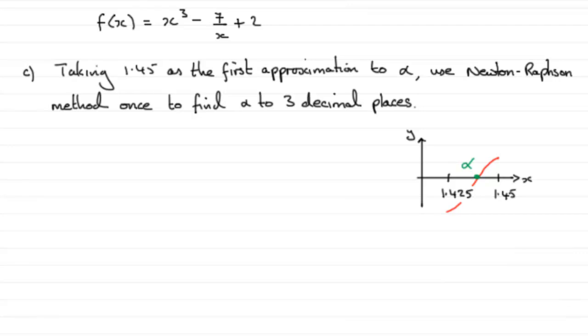What is Newton-Raphson's method? Well, as a quick reminder, it's this particular formula here, that if we want to work out an approximation, we use the previous approximation, x_n minus f of x_n all divided by f dash of x_n.